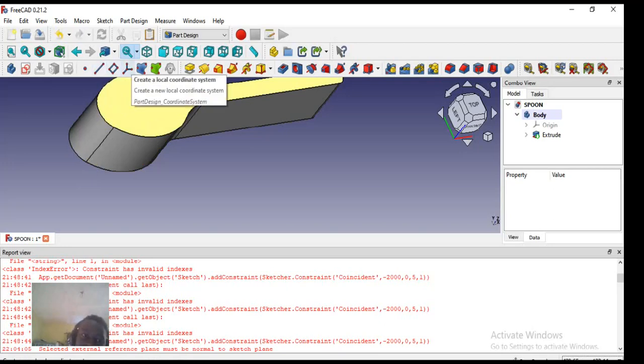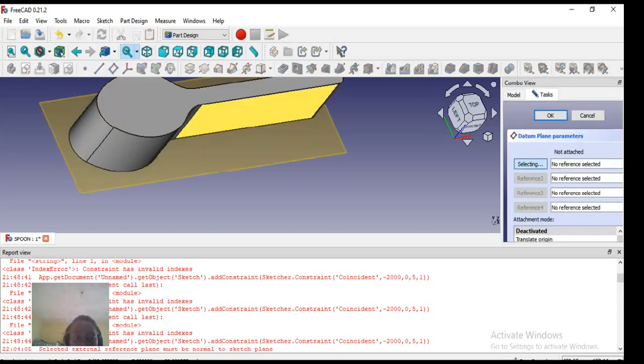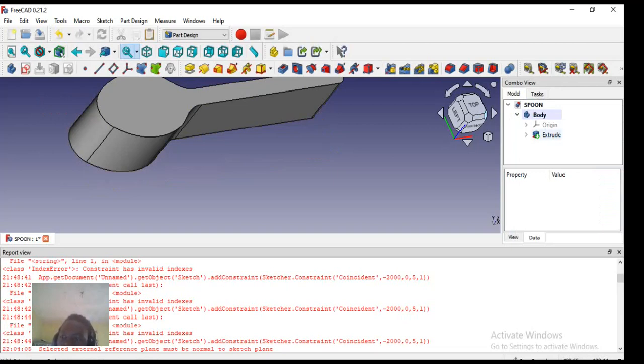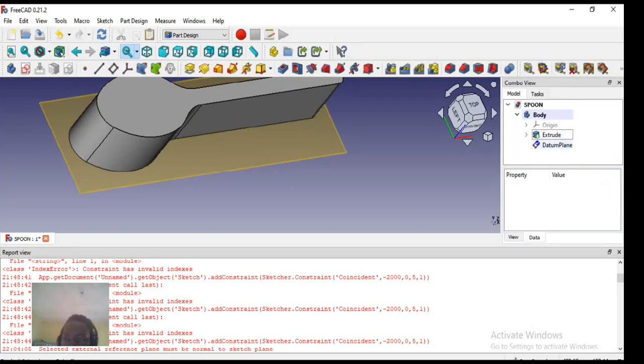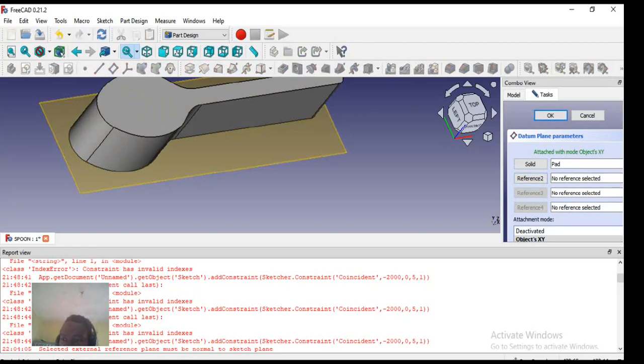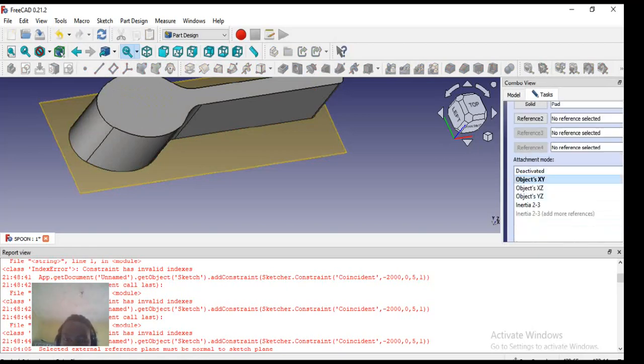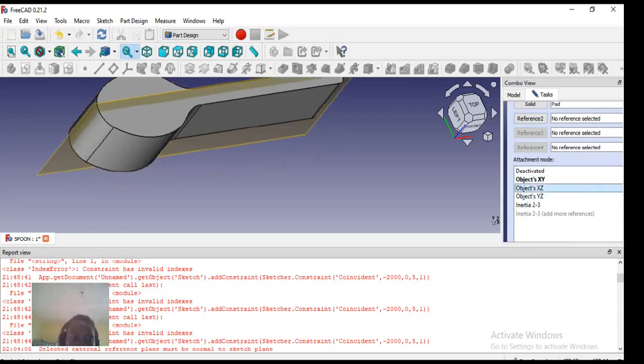Now, if you did not select your extrude, you cannot be able to create this plane. So exit this. First of all, select extrude. Then you go to click datum plane. So when you click datum plane, you see that your pad is showing. Still showing pad. So show extrude. You understand? So let me still edit this datum plane. Now if you go to deactivate object X axis, that's where it's linked. If I want it at the middle, X Z. If you go to, you see your cursor here, X Z. You understand? So it is at the middle. We've been able to create that one.